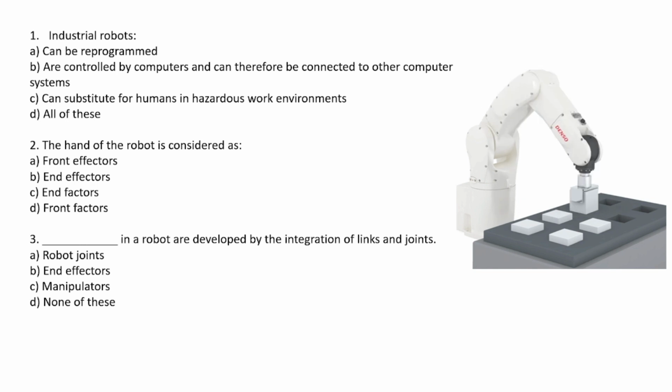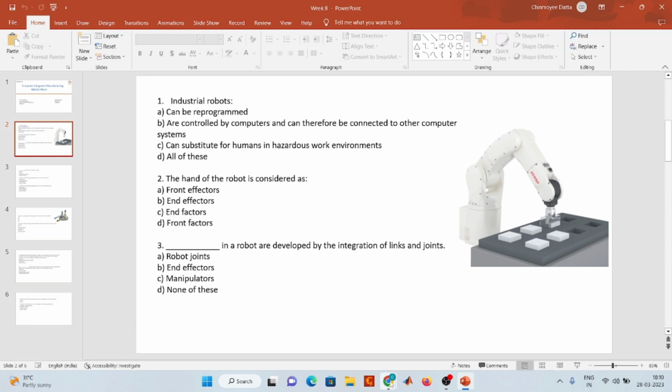The first question which was given is about the industrial robot. So let me first talk about what is meant by an industrial robot. It's nothing but an automatically controlled, reprogrammable, multi-purpose manipulator, programmable in three or more axes, which may be either fixed in place or mobile, for use in industrial automation applications.